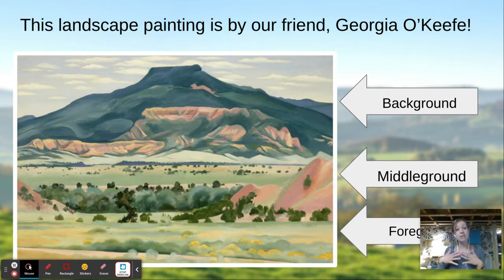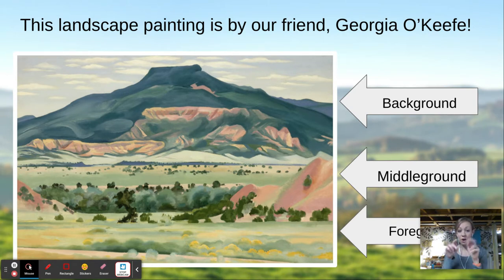Foreground means the front. If I was going to take a walk in this painting and I wanted to walk all the way to those mountains, I would first start in this field with these little yellow bushes. This is the foreground. After I walk through all these bushes, there are some trees, and I go through the trees and here's a field. There are actually lots of trees back there, but see all those little green dots? It doesn't look like trees because they're so teeny tiny, but they're really far away. They're big trees, but she had to paint them really tiny because they're really far away.